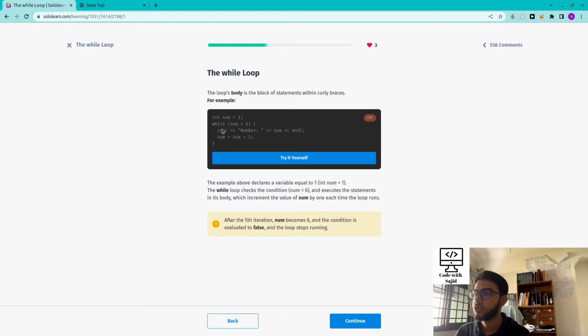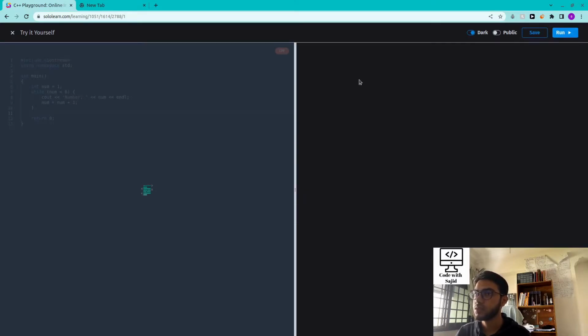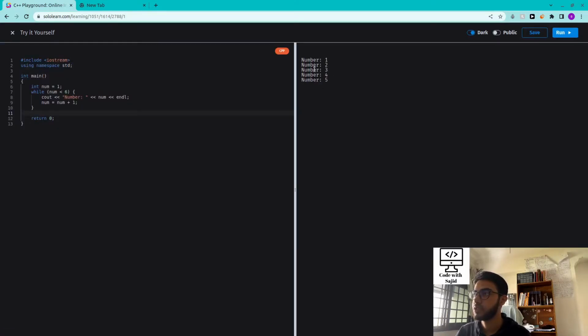So in this situation, you'll print the number 1 at the very beginning, and then the number 1 will increase to 2, and then you'll print the number 2, and then print 3, and then 4, all the way until the number is equal to 6, and then it will fail this condition, and we'll move on to the line that follows the while loop, which we will be seeing here. There we go.